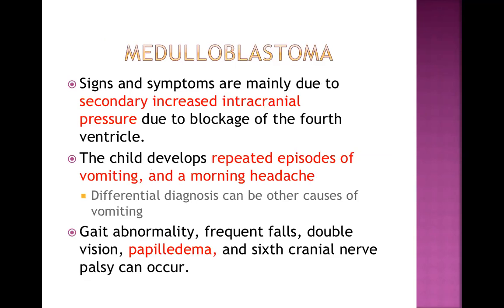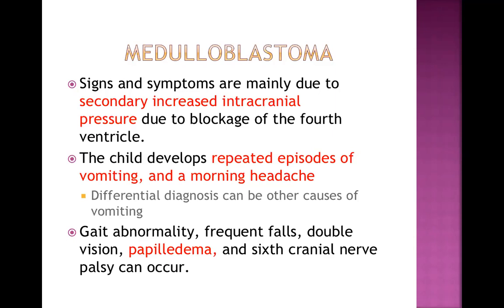Now, what are the common clinical features of medulloblastoma? Remember, first, where is the tumor usually located? In the posterior cranial fossa. As a result, it may quickly block the flow of CSF around the fourth ventricle area. So there is increased intracranial pressure, and many signs and symptoms are secondary to that. The child develops repeated episodes of vomiting and early morning headache, which is a feature of raised ICP.